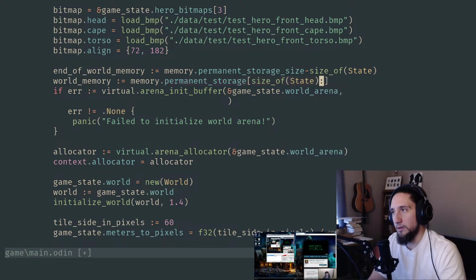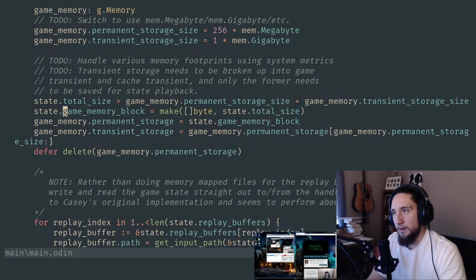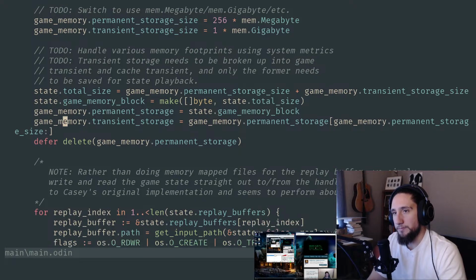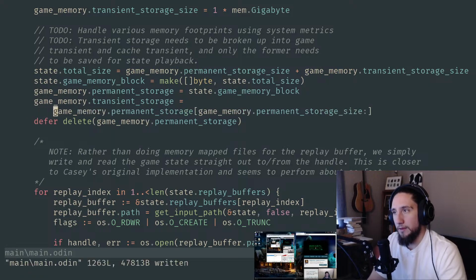So by doing this, going from the end of the size of the game state all the way to the end of the permanent storage, if I go back into the platform layer here, and this wraps too, that's annoying. The permanent storage actually uses the whole memory block that gets allocated, and the transient storage goes from the end of the size of the permanent storage to the very end of that memory block.